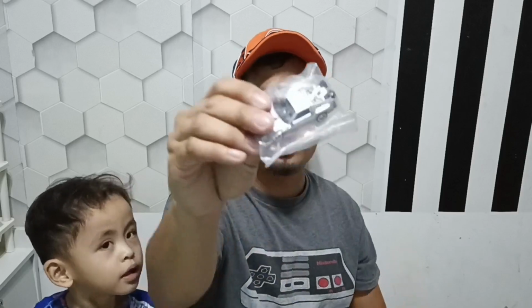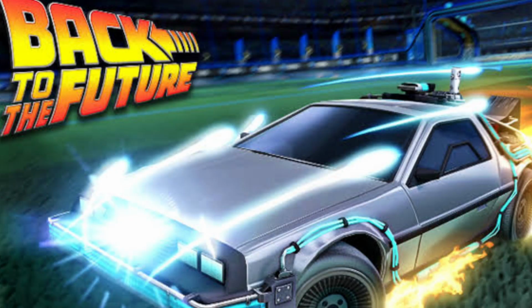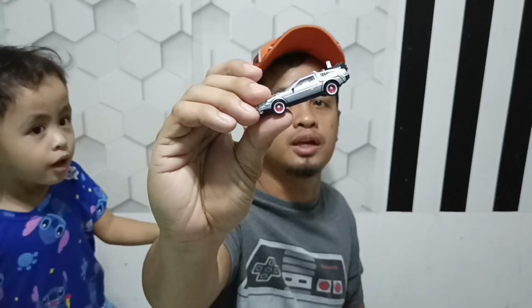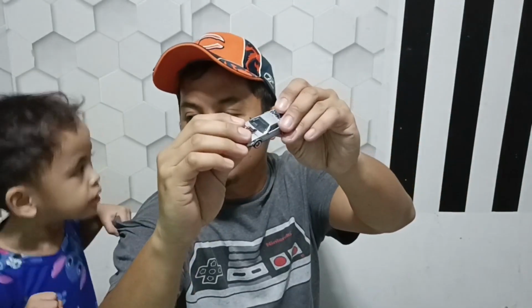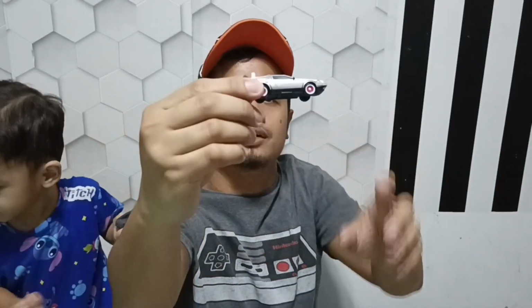Oh, another diecast. Oh! It's a DeLorean car. DeLorean, Back to the Future car. Let's open. Kaso plastic lang, pero okay yan. Wait. You're excited? Gusto makuha? DeLorean. This? It's a Beyblade.